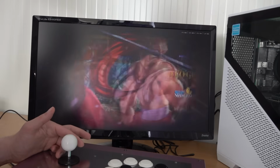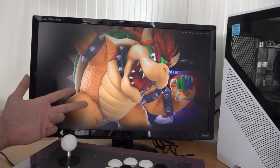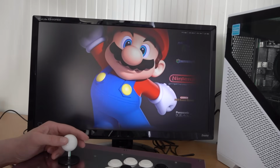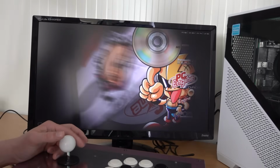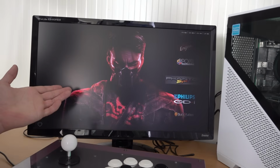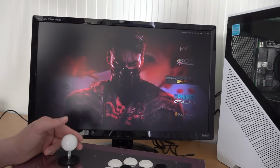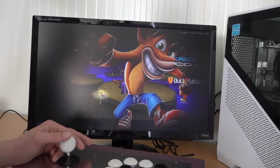So having the CD. Let's see what we're going to have. Even the Mini. That's interesting. They went for the Mini. So N64. Of course the old school NES, Super NES. Panasonic 3DO, PC Engine. This is one of the systems. Phantom system. That is one I have never seen before. And the Philips CDI. That is another system I don't see very often.